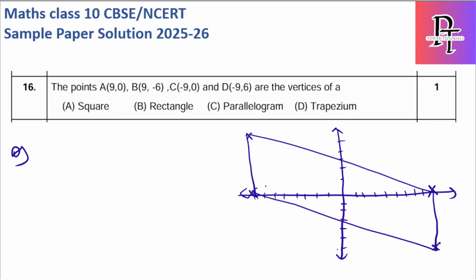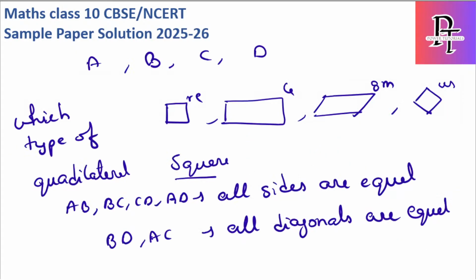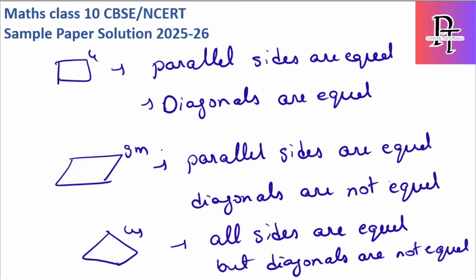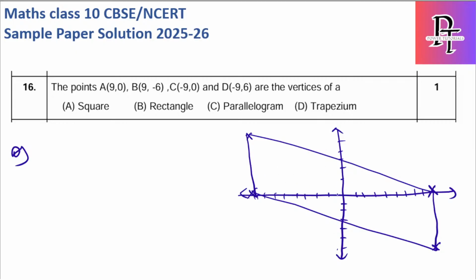if you see properly, this angle is greater than 90. So using the angle also you can identify which quadrilateral it is. For a rectangle, the angle should be 90, but here the angle is more than 90 and here it is less than 90. And if you see properly, these two sides, the parallel sides, are equal. So I told you, for a trapezium, parallel sides are equal, diagonals are not equal. So here if you notice, parallel sides are equal, diagonals are not equal. Hence the answer is simple, which is parallelogram. As this is just for 1 mark.